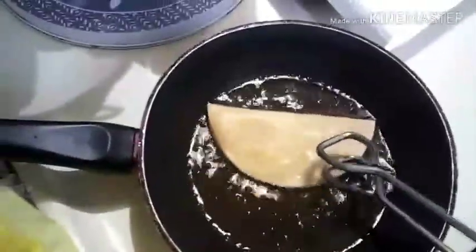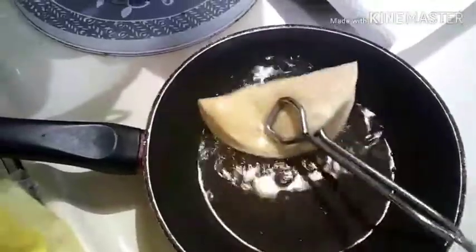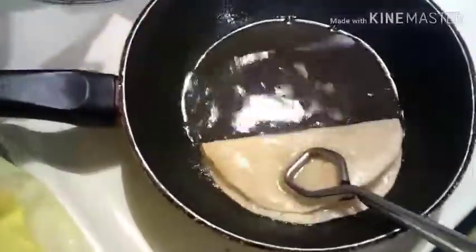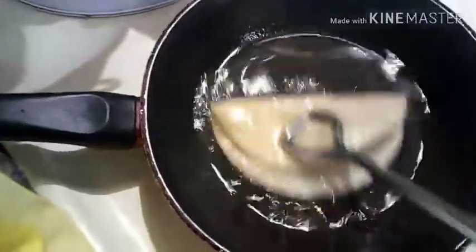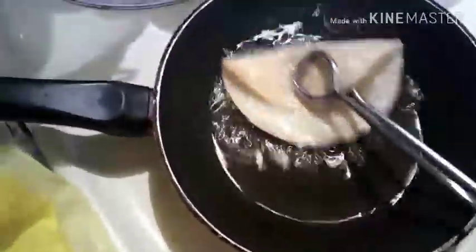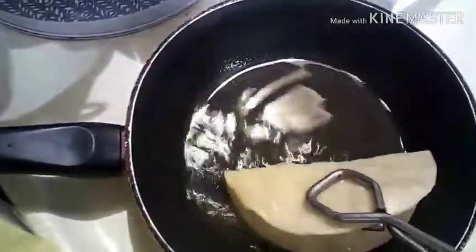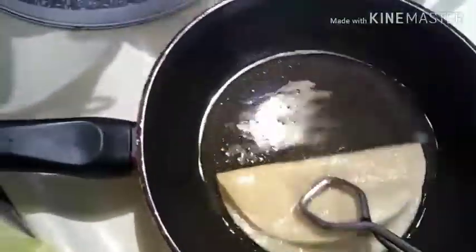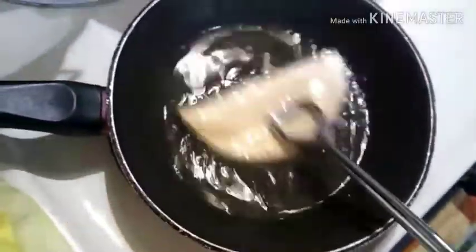But that was just a quick little idea of how to do tortillas for those of you that don't know how to make the taco shells at home. I mean, if you like crispy shells, then by all means, buy the ones that are already prepared and use those. And the reason I'm swishing it back and forth is because I want to make sure the oil gets on top of the other end of the tortilla, and that it'll get evenly cooked the way I like. So I just let it swim around a little.